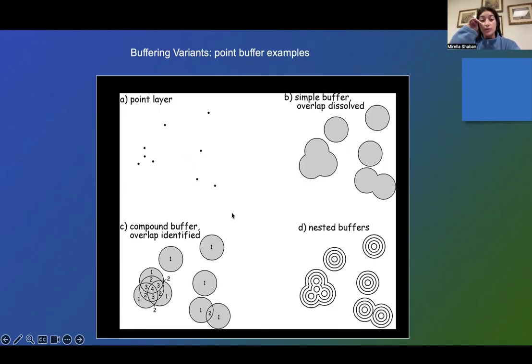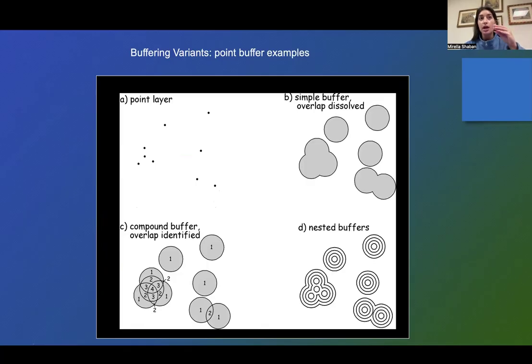So the nested buffers here, you can see that on the outside of our buffer, it almost looks like our simple buffer with an overlap of dissolve. But we also have, similar to our compound buffer, these areas where we can see the most overlap. So we can see here that we have about 4 overlaps because of the number of rings it takes to get to our center point. We can also see that we overall have all of these points nestled within this certain buffer area. This is, again, not something that you need to take notes on and focus on in this specific example.